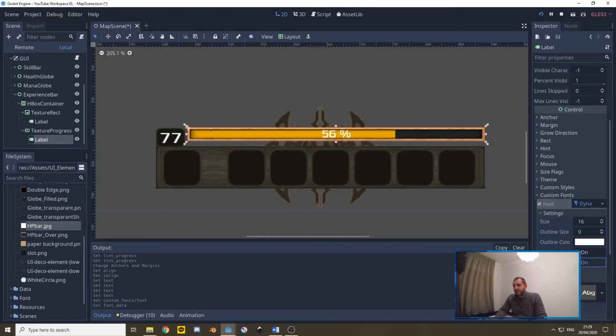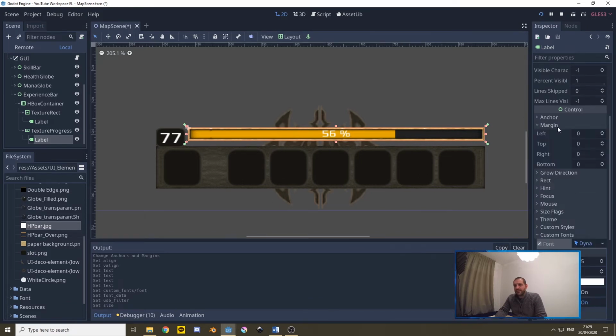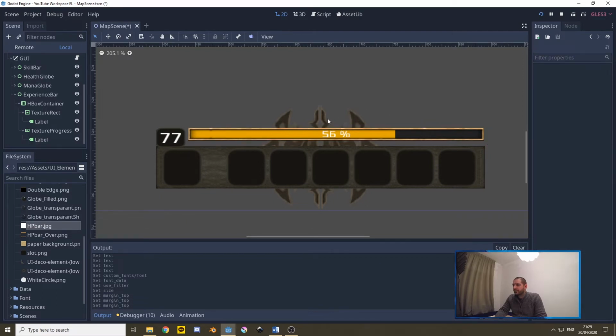Under the settings, we're going to set the filter on again. And now this looks a little bit too big, so let's make this one size smaller. And it looks like we need to give this a little bit of margin from the top and the other way. And like that, that looks pretty well centered to me. That's good enough for now.